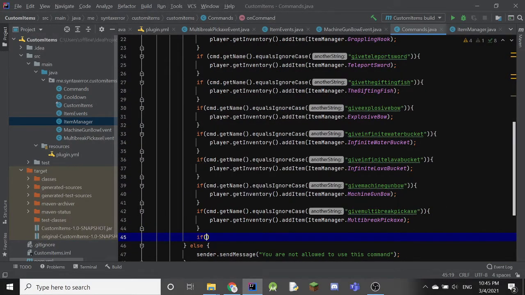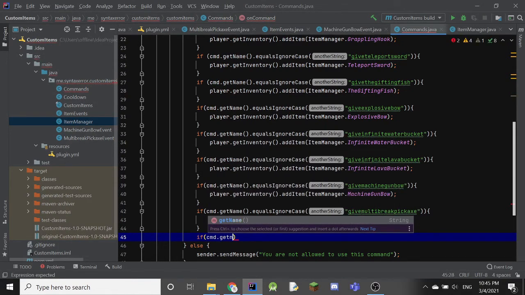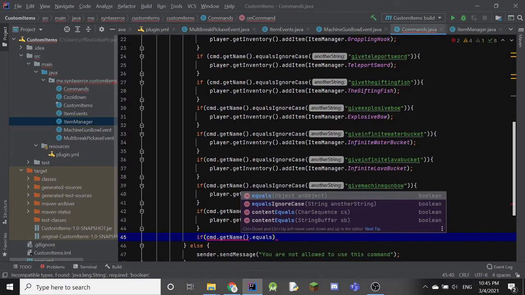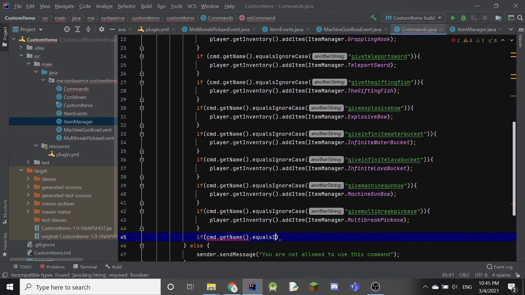We can type in if cmd.getName. And yes, there have been a few suggestions, like a suggestion to use a GUI menu to get the items. That will be done in the future in a separate video. It probably won't be in the custom items plugin, just so that it won't be that confusing.